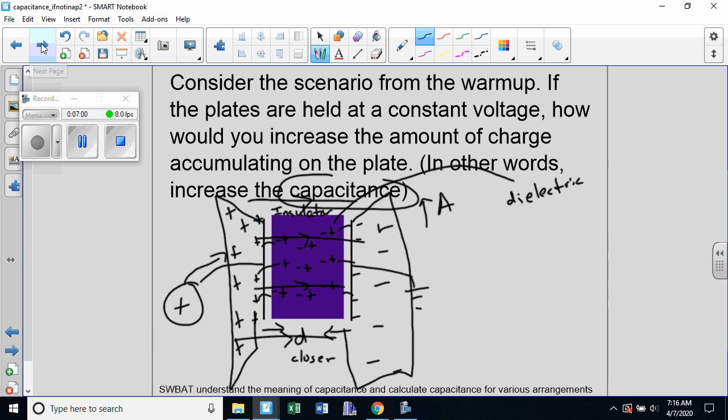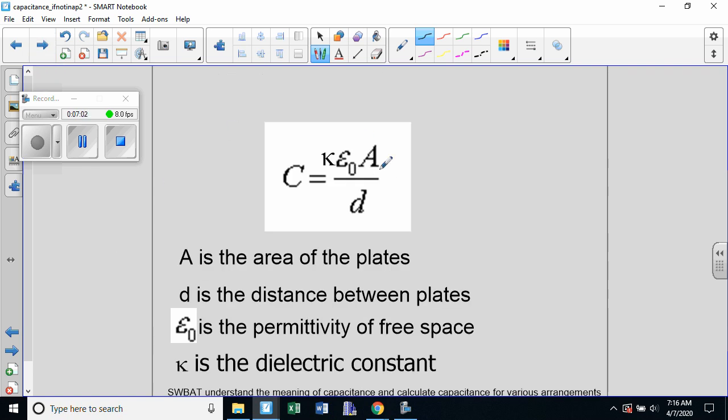So if we look at the equation for capacitance, we have a couple of things. We have area, that's what we predicted. If you make the plates bigger, you can store more charge. Distance, notice that it's in the denominator. That's because if you increase the distance, you're going to weaken the capacitance. If you pull the plates apart, they're not going to be able to store as much charge. And then this guy right here, epsilon naught, is what we call the permittivity of free space. This is how well does vacuum hold an electric field.